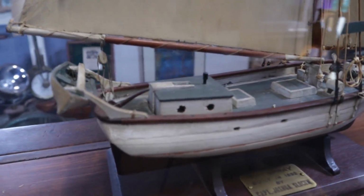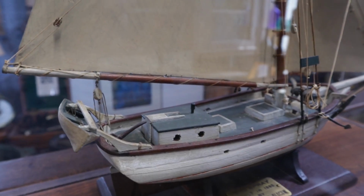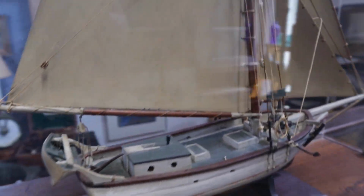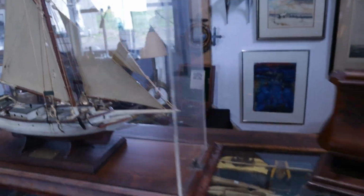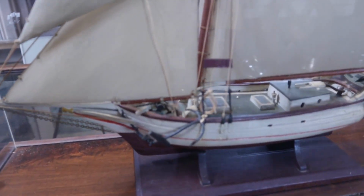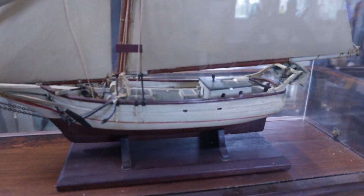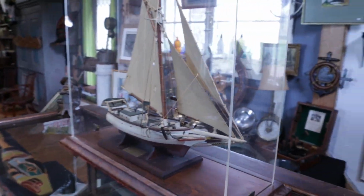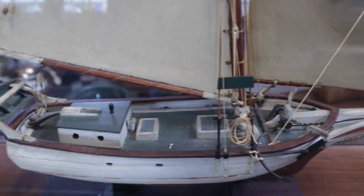It's really well done. It's got some beautiful age in the paint, in the patina. It's been put into this more updated case, which is plexiglass. But I'm going to go around the back, give you this shot of the other side too, in case the lighting works out better. Just a really, really nice model. Now, I can't say 100% whether Joshua Slocum made this or he made The Spray, is what that tag's trying to tell us. But either way, a fabulous model.